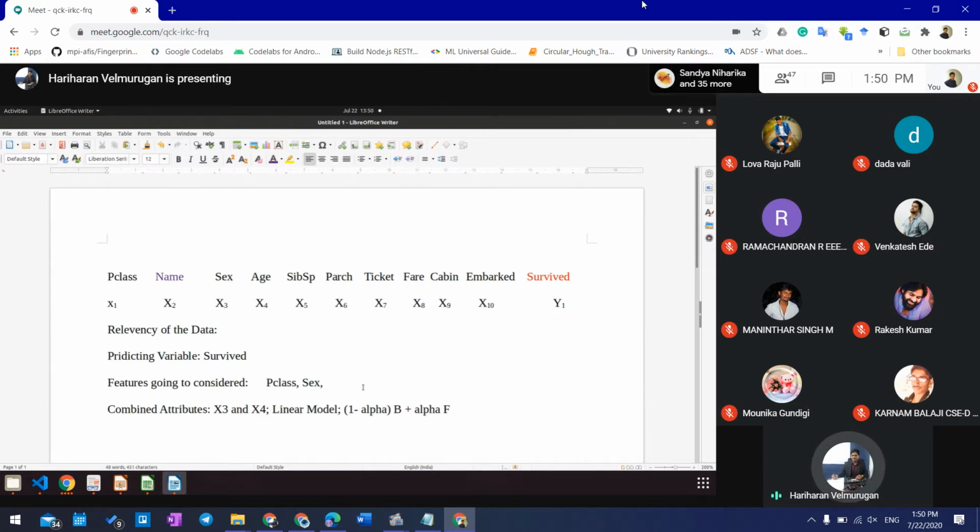visible, and it will be highly visible, right? So in a scenario like this, having one constant like alpha, we are going to prioritize which factor it is going to be. It can be linearly combined like this, or we can use non-linear combinations like y is equal to f of x, or y is equal to x square, or some polynomial equations. It can be combined in that way.